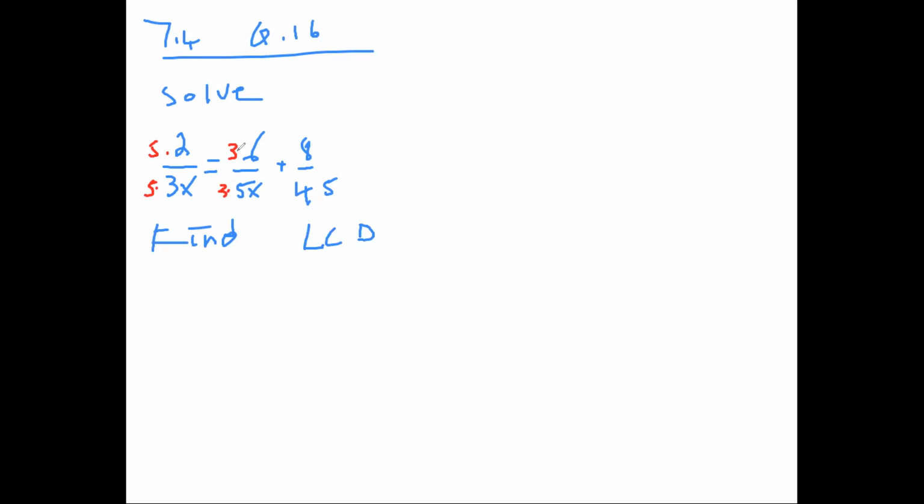Okay, wait. So 5 is the common denominator for the first two, you said? It's 15. We have 3 and 5. To make them the same, the common denominator is 15. So one will be multiplied by 5 and the other one will be multiplied by 3. So far, so good. So these two are the same. But now we look at the next number. We have 15, but this one is 45. So we need to make them the same. How do we turn the 15 into 45? Times 3. Yeah, we have to multiply by 3 again. Let's actually write it down.